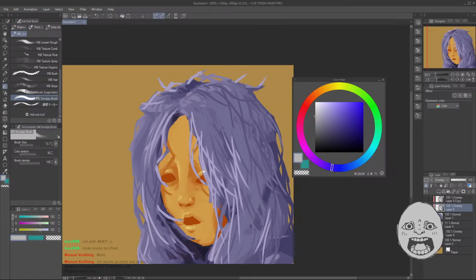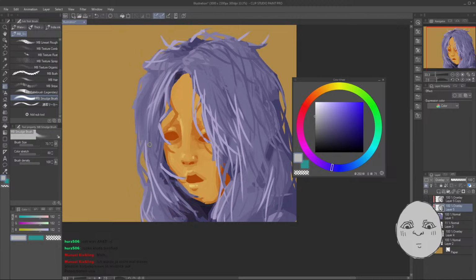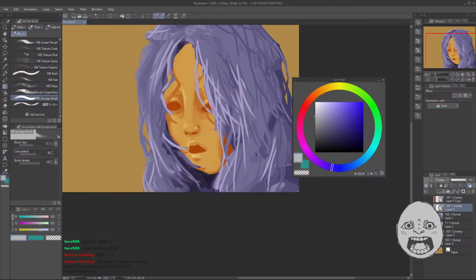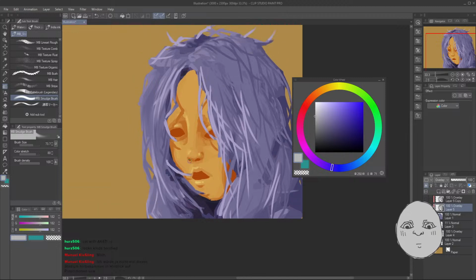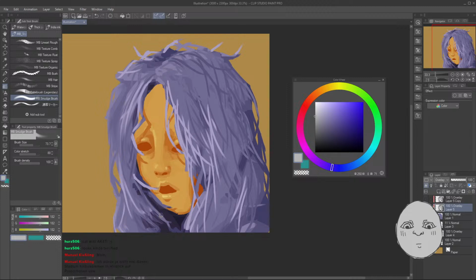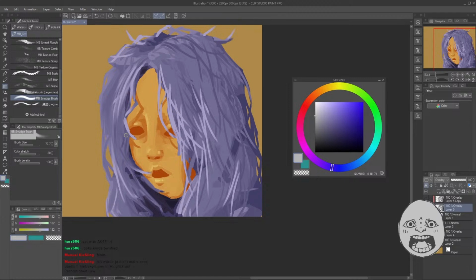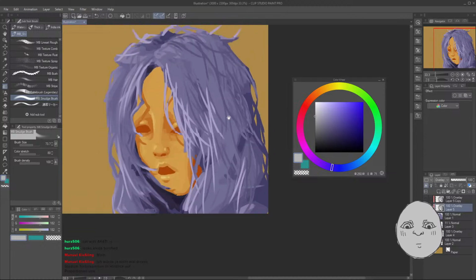Just smudge the colors a bit so that it looks a bit more like one mass. Well, not like one mass, but I don't know, just looks better. I think the strands look better because they look a lot more connected. That makes them look a lot more realistic.